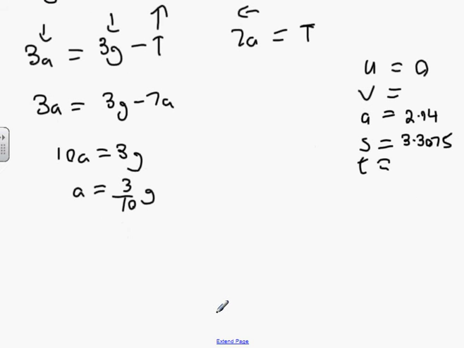You could do s equals ut plus a half at squared. Can anybody think of a disadvantage there? Well, to be fair, the u is going to cancel, isn't it? So we're just going to get the square root of an awkward number, but it's actually not too bad. If it was going to be a quadratic, I would have went the other way. Two steps to get to the answer, but this should work out okay.